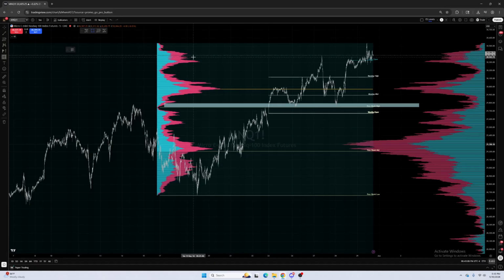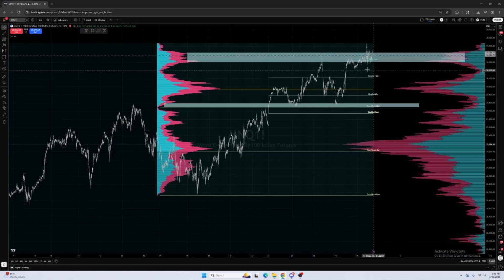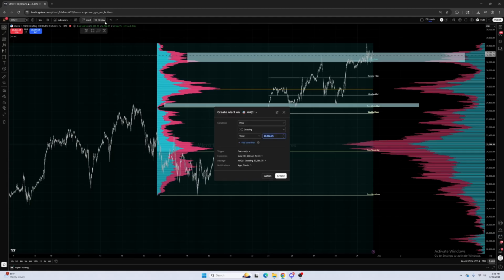You can see this high volume node up here, right? Because this is how you mark a high volume node zone. You can see how price continues to come back into the zone. This is where price is comfortable trading, right? Because we spent almost a whole day Thursday trading in the zone. So we rejected once, and then we had a trend from a value low into a value high range on Thursday. So, pretty well. Let's backtest this.